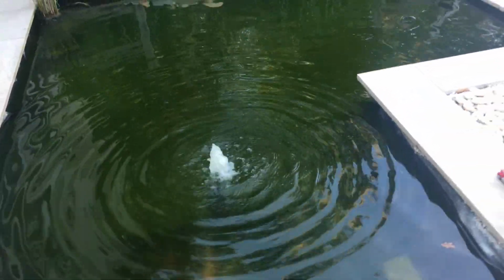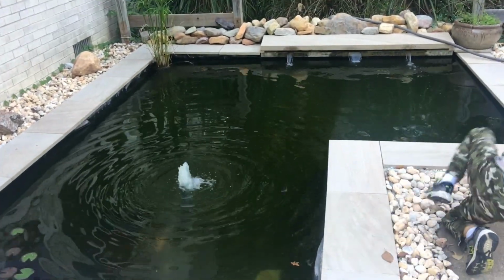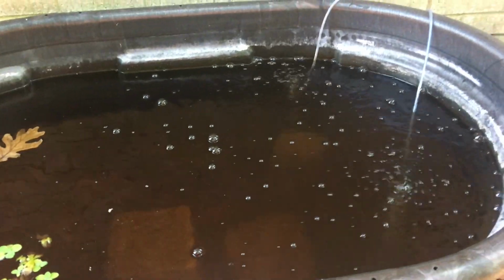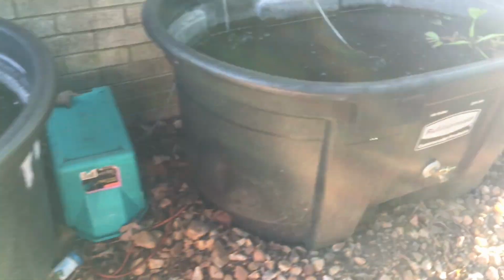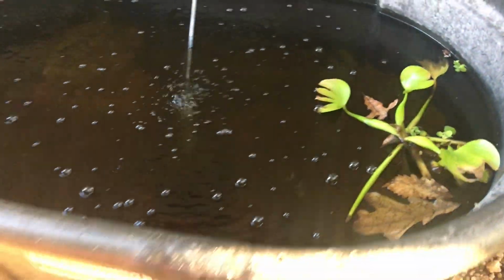Some of my plants and all that have been moved into a 40-gallon breeder inside with some fancy goldfish as well, which we'll show you, which is where I might put the fancies for now, which will overcrowd it, but we'll just have to keep up on water changes. So let's do it. All right, well, we just had a lawnmower start, so I'm going to have to do the audio in post and add it and just talk about what we're doing here.